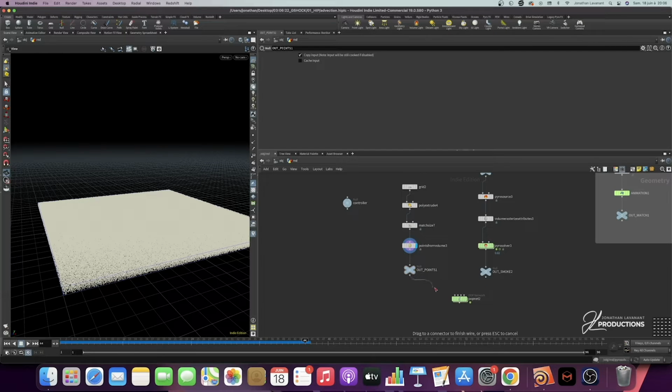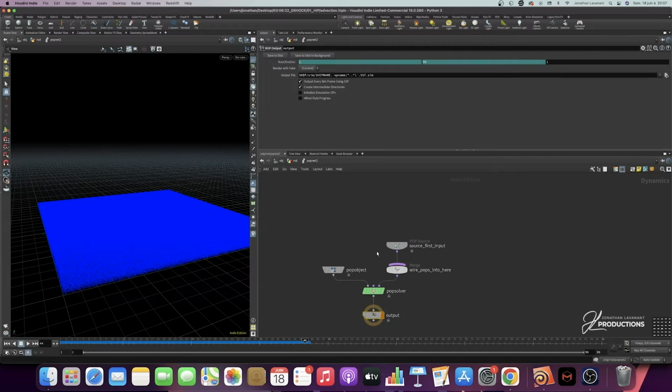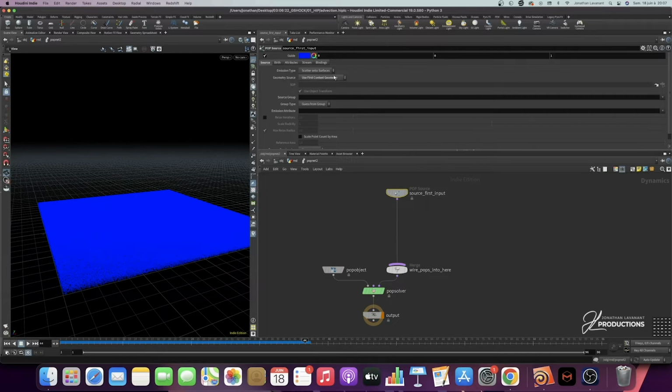And I'm going to connect this output here in the first input at the popnet level, and I'm going to connect the smoke here in the second input at the popnet level. So then, here I'm going to visualize the popnet. I'm going to go inside, and here what I'm going to do is I'm going to move my source up a little bit. I'm going to go inside, so I'll select it like this.